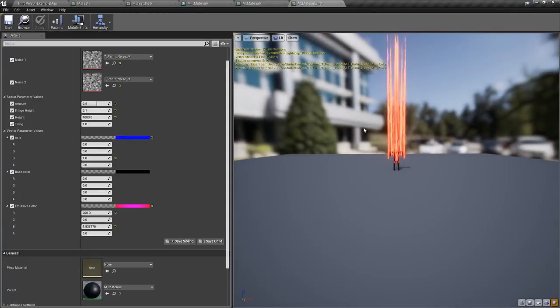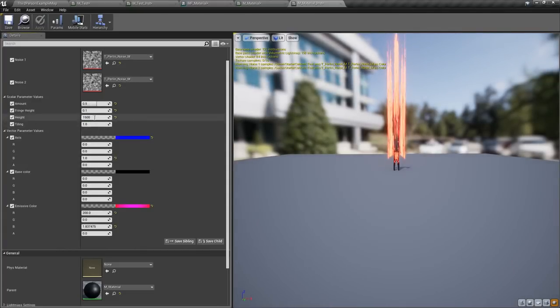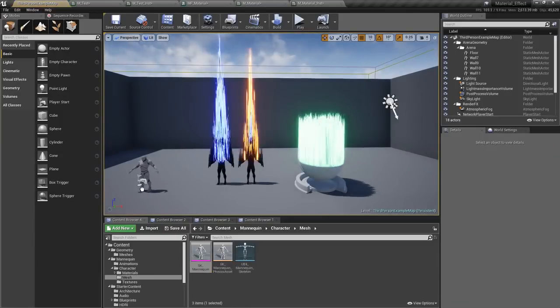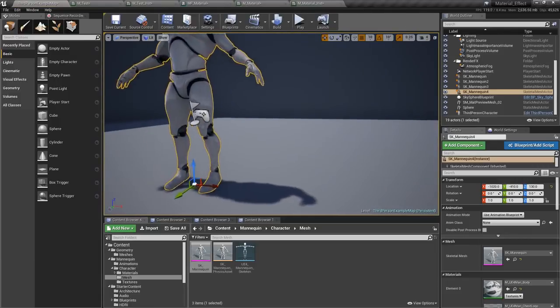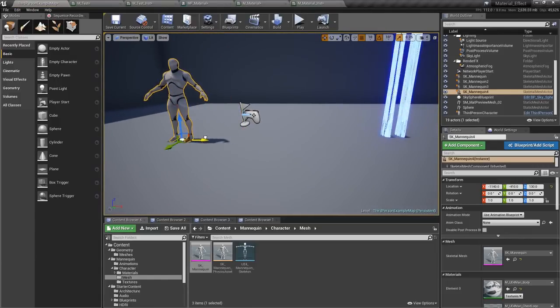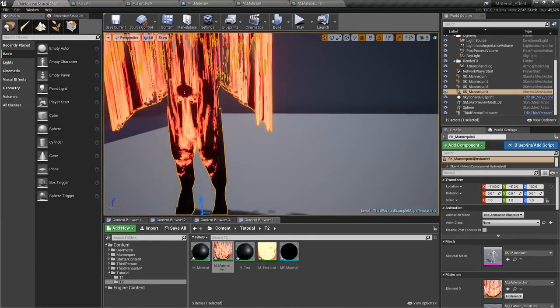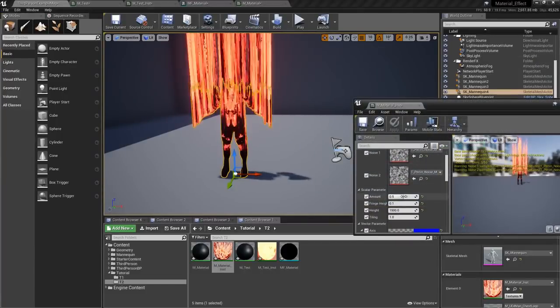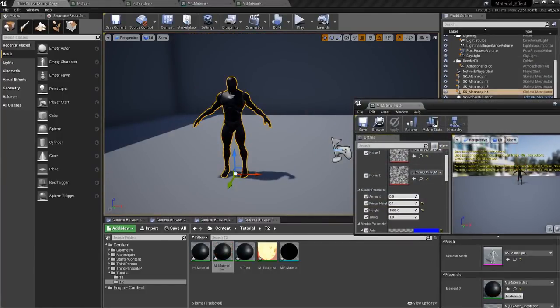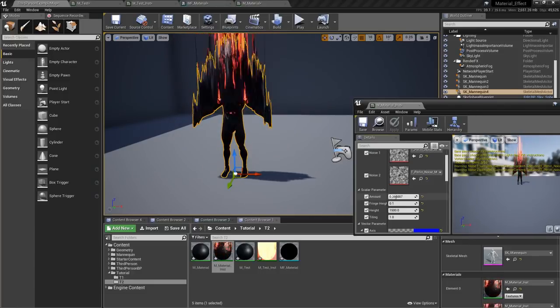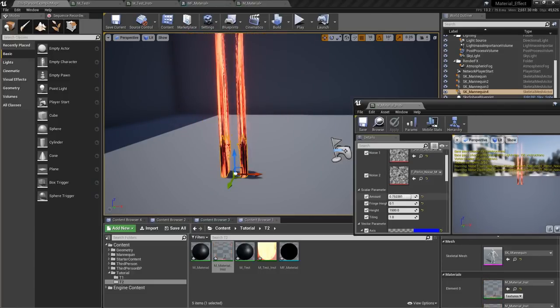So I will just decrease the height like 1500, and I will bring the mannequin mesh into the world. And I will apply our new material instance here. So now it looks like this. We can now control this. So here we can apply this material into the middle, and now it will be invisible, and it will work with the rest of the mesh like that.